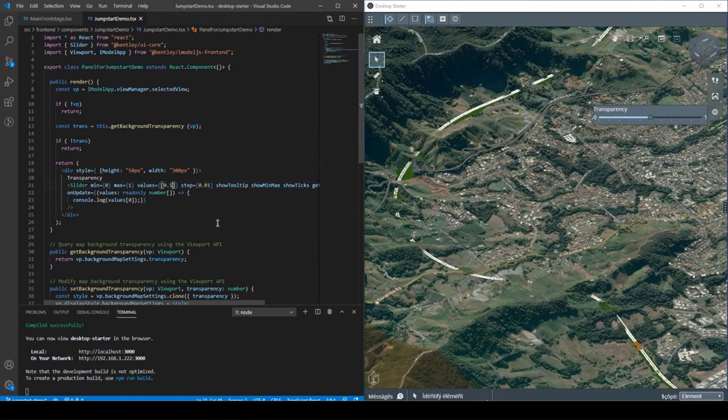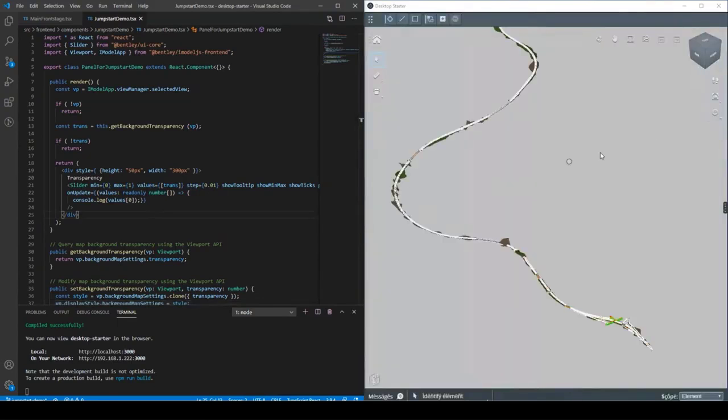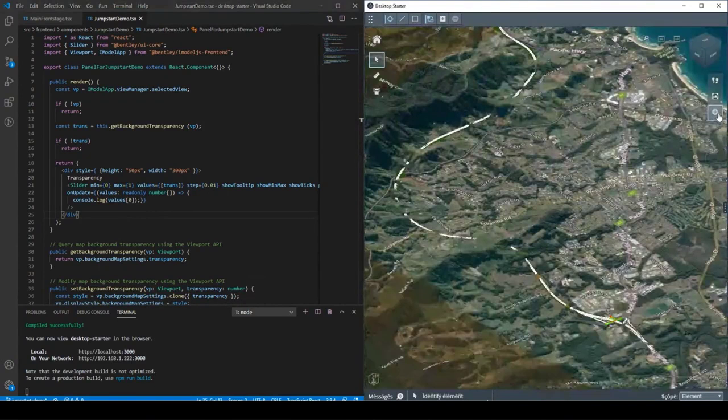So we're going to change this one. Let's just initialize to this local variable, this transparency that we just got. I'm going to save my code, the app reruns, reopens the iModel, and now I'm going to do this again. Perfect. The control defaulted to no transparency. But of course, it's still not doing anything.